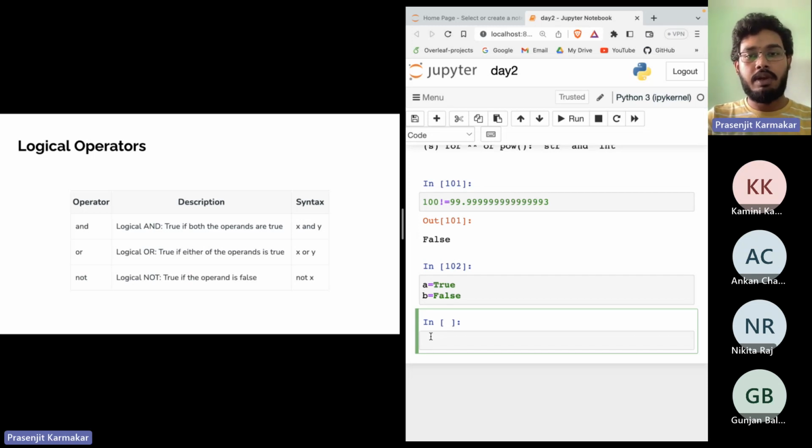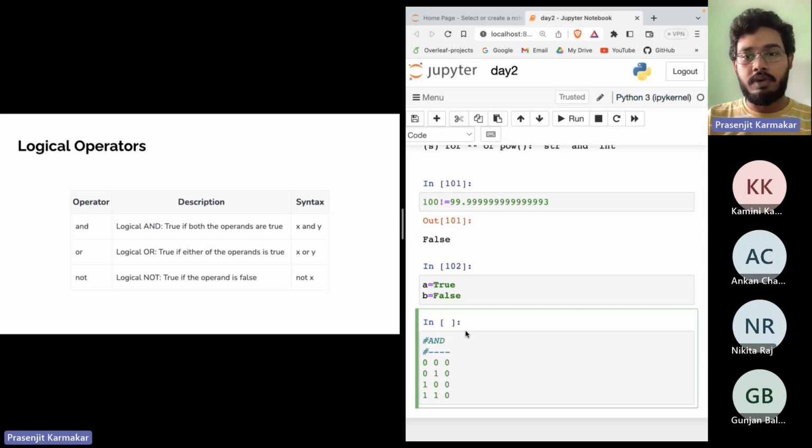So what is the truth table for AND? Hash is a one line comment, similar to // in C. So AND has, if I have both the variables 0 0, it will be 0; 0 1, it will be 0; 1 0, it will be 0; and 1 1, it will be 1.